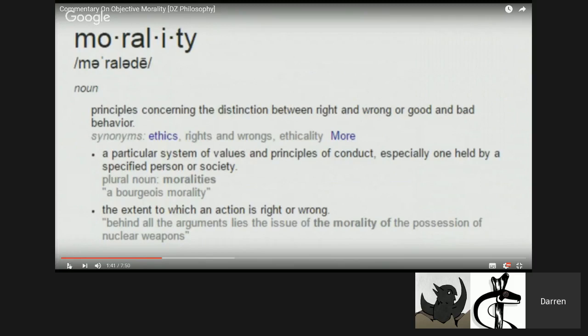But I understand the argument that I would use against objective morality is just that the two words conflict with each other. They make an oxymoron. That doesn't make any sense. To have something objective is to be something that's completely reliant without one's mind. But to have a moral is to have something that's completely dependent on one's mind. So there we have a contradiction.